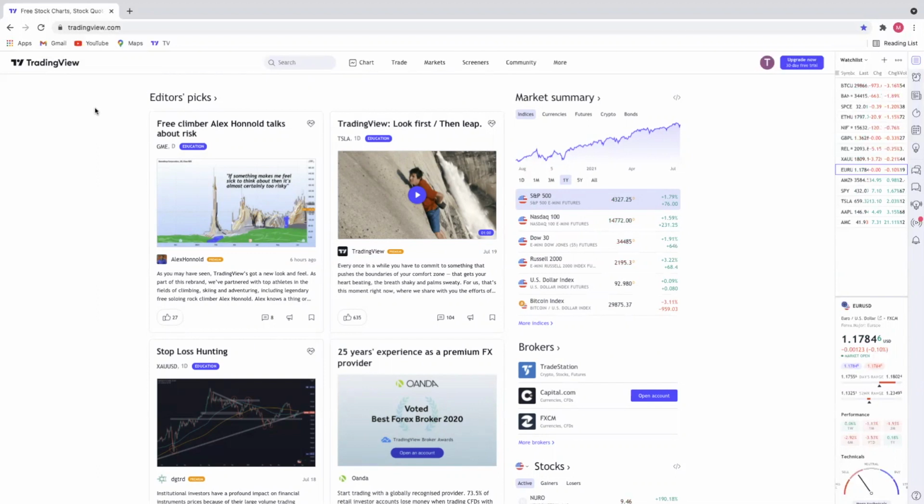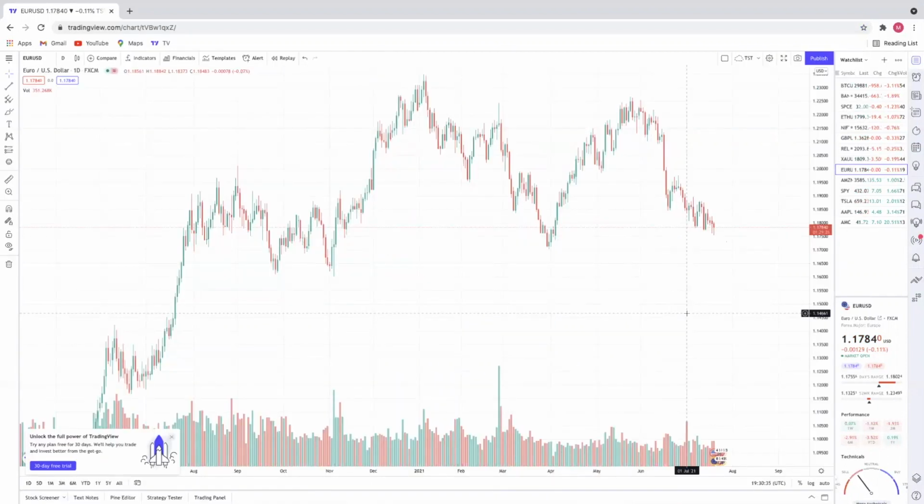So what we're going to do is crack on with the chart, and we're going to clean our charts up. We're going to set up all the tools so that when you start to go through the content, you are all ready to go. Now, when you first load up your Tradingview chart, you will be greeted with something that looks a little like this.